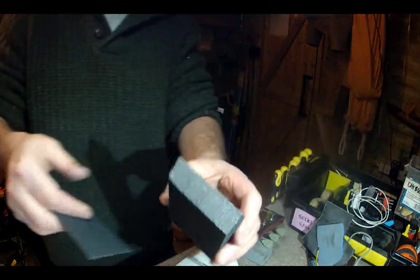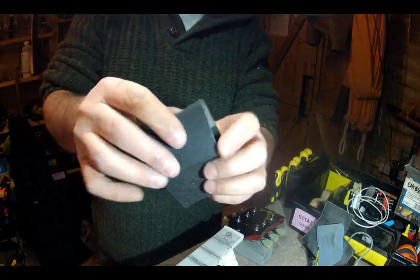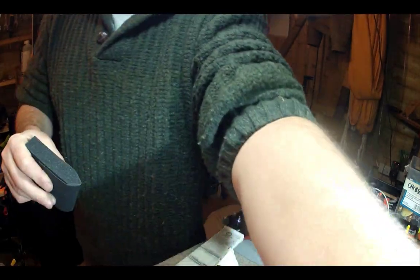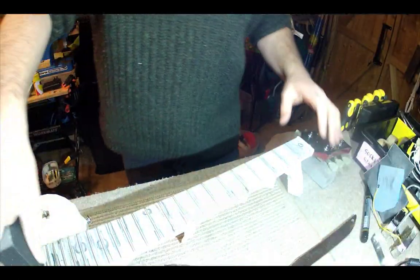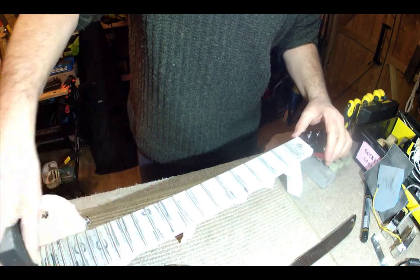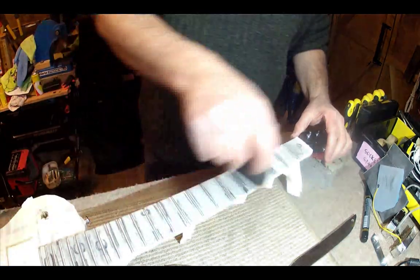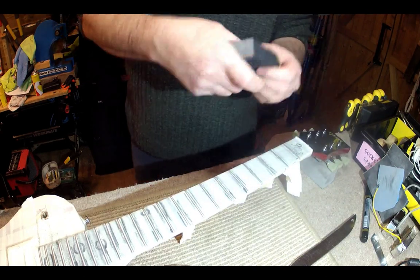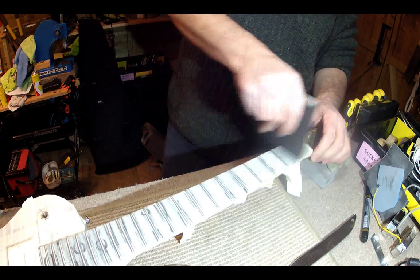Now I'm going to dig out the block. I've got a foam block here which I'm going to use, which is shaped with a point on it, and I'm going to use that for these next ones, this next piece of paper. And again, that allows me to ride up and over the top and take care of these frets. Oh, and I've pulled it off there. Hard to hold on to it sometimes.